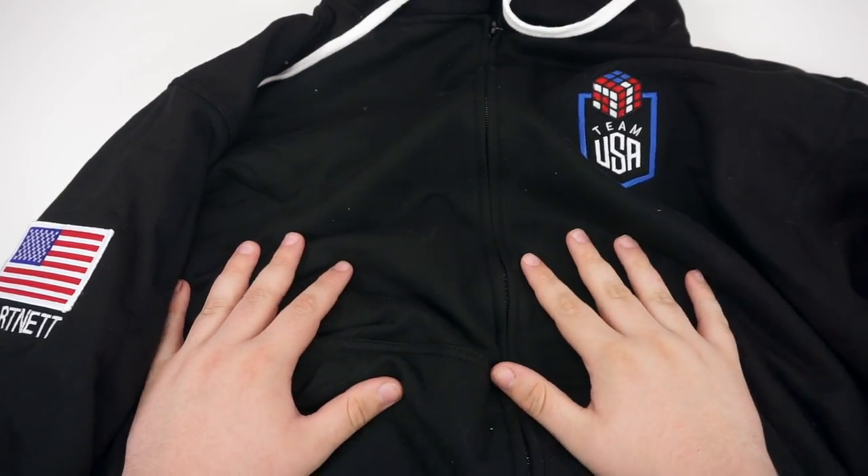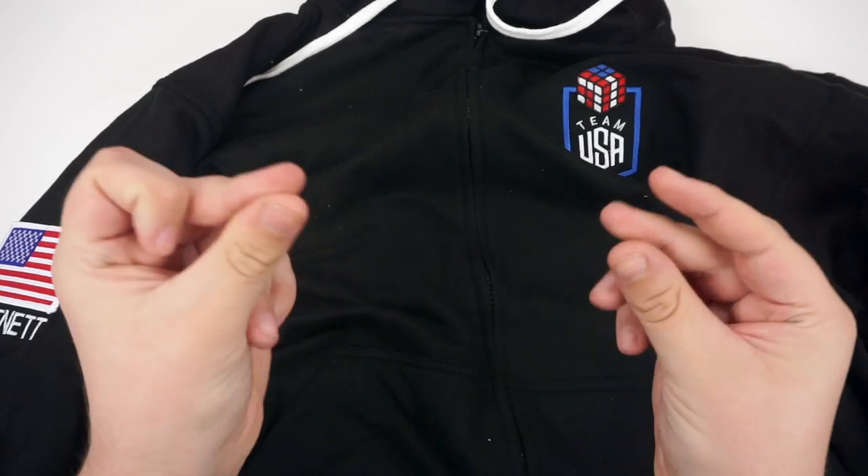I can't wait to try it on. Let's go ahead and actually see what it looks like while I'm wearing it. Here's what the jacket looks like. It's really nice. It's actually super comfortable. It's just the right size and I really like the way it feels. The material doesn't feel too thick, it feels relatively breathable. We've got the logo up here and then just this little badge on the side with my name on it, which is great.